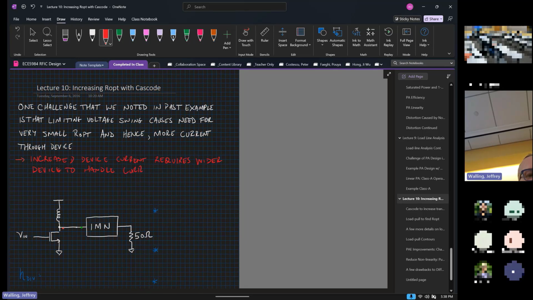And by the way, this is also true of other types of devices. So for instance, if you were using a bipolar transistor in an integrated circuit process, you can increase the emitter area of the device as well, and that will cause it to be able to handle more current. Really what we're talking about is making the current carrying dimension in the transistor, which arguably will be the width times the length product, bigger, and that allows it to handle higher current.